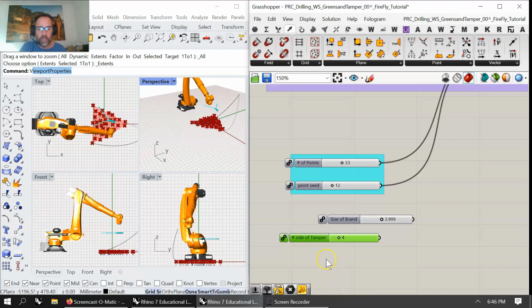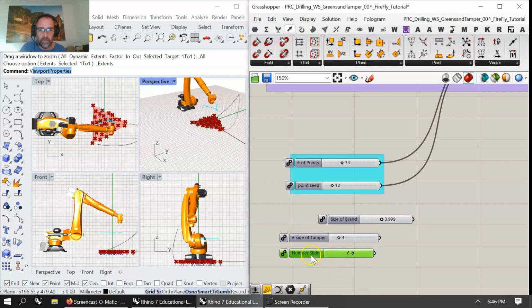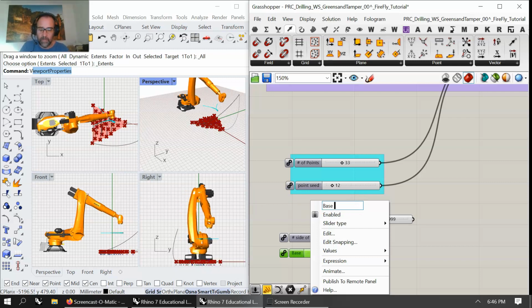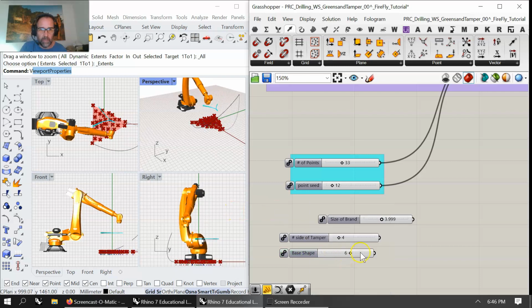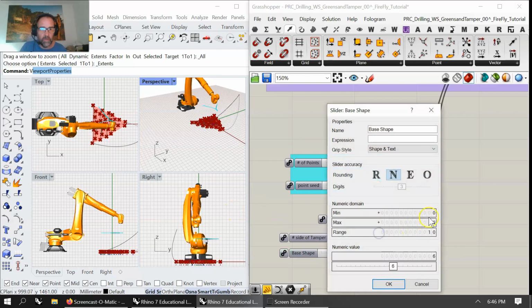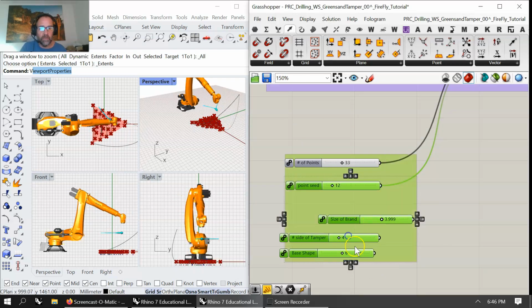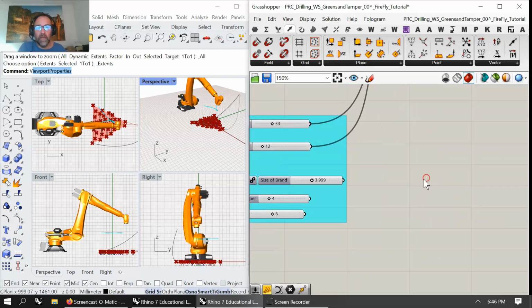And we will have a base shape integer as well, because we'll probably be working with a polygon. So we'll just call that the base shape. Also, because that's a polygon, we're going to set that to a minimum of 3. Okay. And we take all those little things and pack them into this thing, add to group, and we can have a little bit of fun with those and see where we end up going.